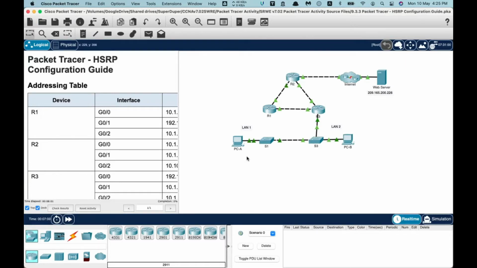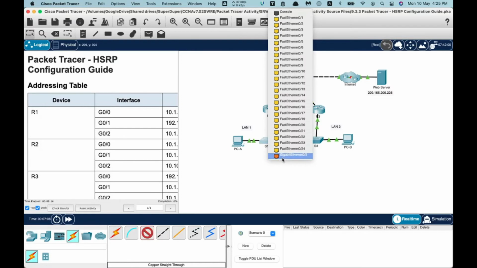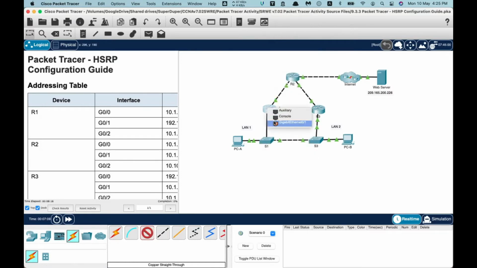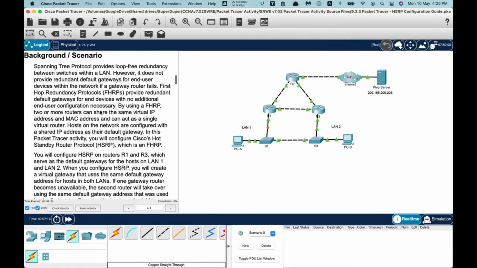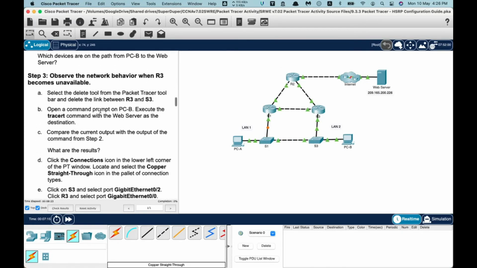So what we can actually do is change their route in order to go to the other router, but without changing the IP address. So now I'm going to put their link back in here, but we are going to create an HSRP. In order to create HSRP, the command is in here.